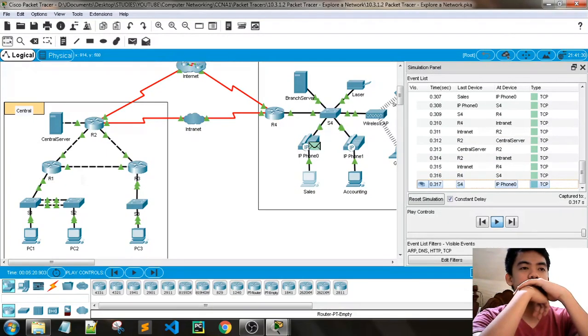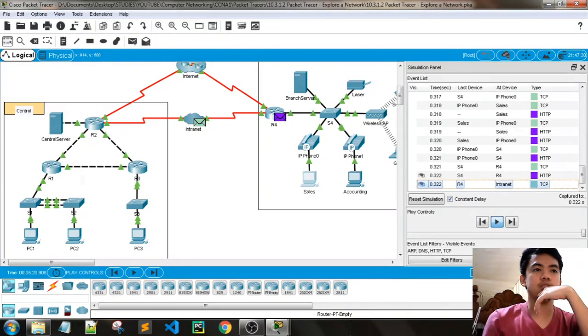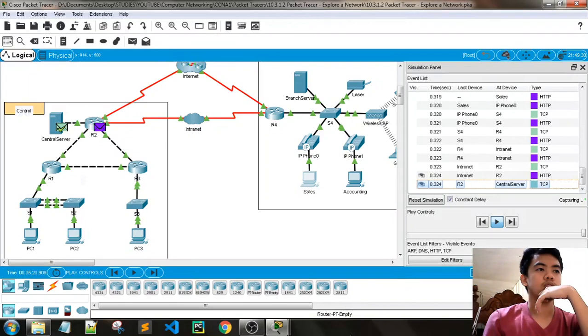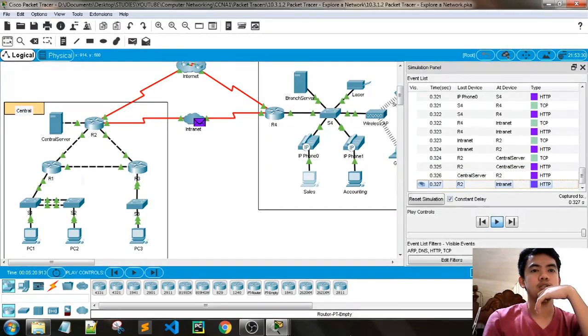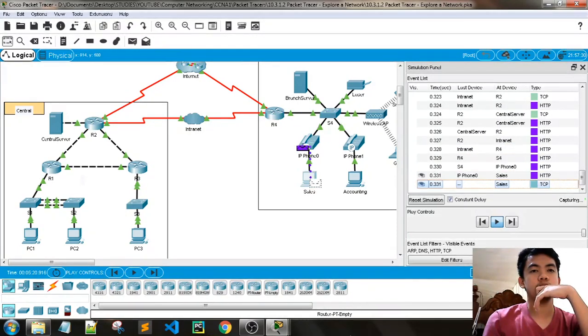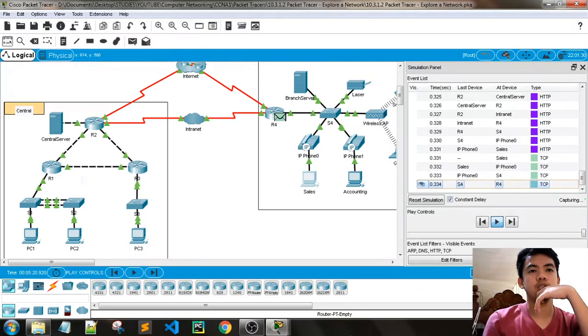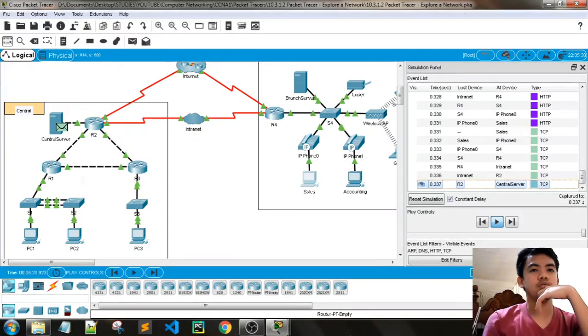There's also an ARP. Let's see, there's an ARP. HTTP request. And he will receive a reply. So this is just for TCP, so for the connection.